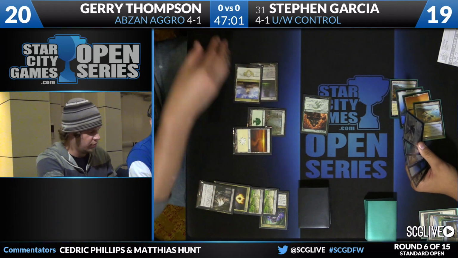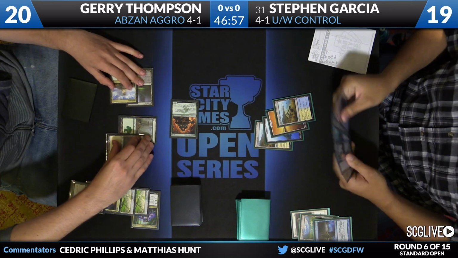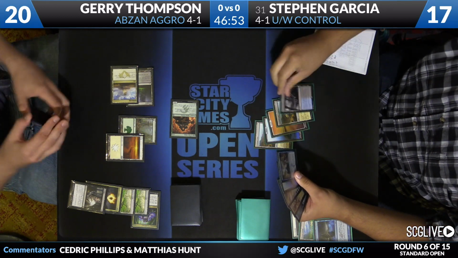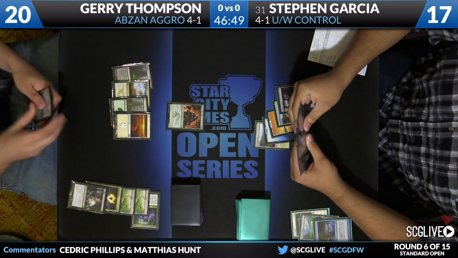Air of the Wilds is going to get in. Sandstep Citadel was the land, just passing the turn. So yeah, Gerry's draw is very slow and plodding. He's not doing damage fast enough, that's for sure. There's Polluted Delta, just passing the turn. Tom's going to quickly untap and take a draw here.